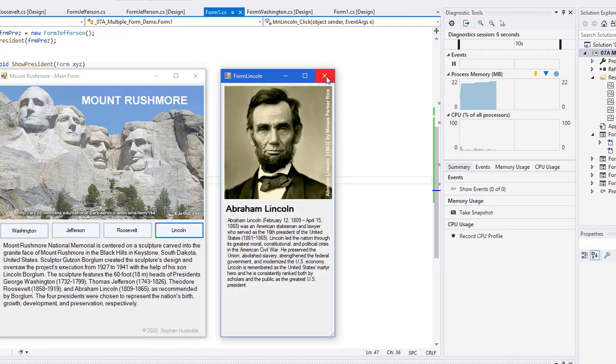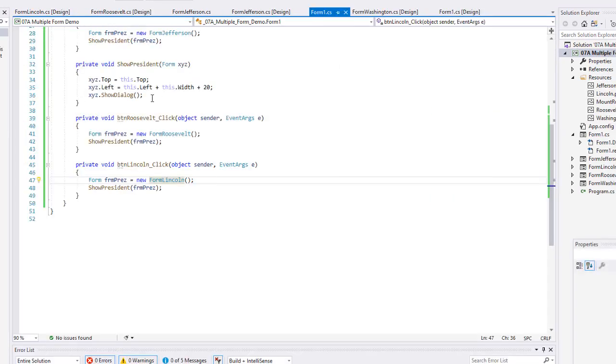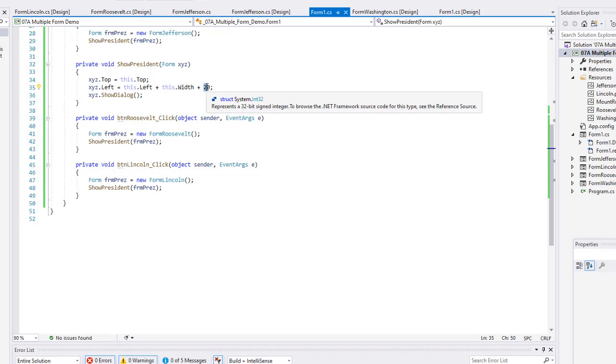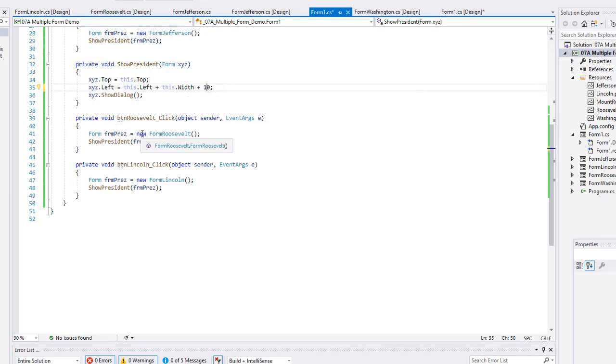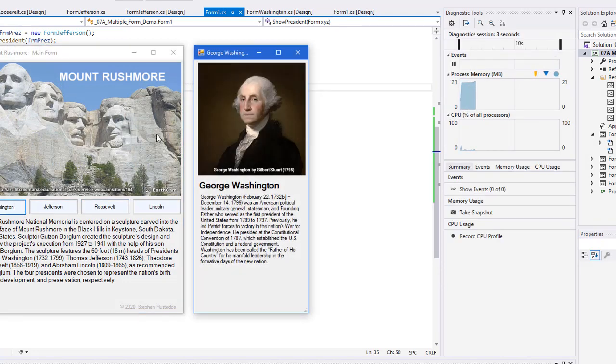and Lincoln. One nice thing about this, if I decide I want that form a little bit closer, by doing it this way, I only have to change maybe this from a 20 to a 10 here and not in those 4 different other buttons. So that's another advantage. So now when we test this, it should show up a little bit closer and slightly closer.